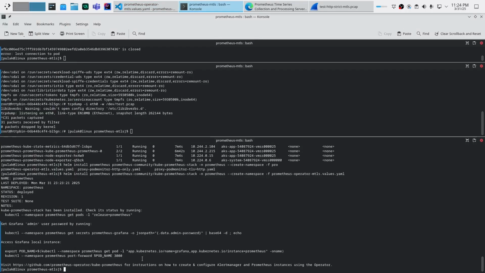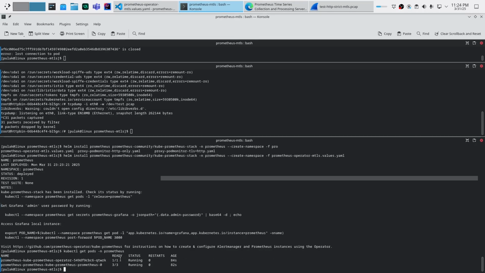So now that this is set up again, the pod has gone down. That is fine. Let's see pods in Prometheus namespace first. Okay, I think the pod monitor is still there, but you can see previously it was 2 out of 3. I'll show that as well.